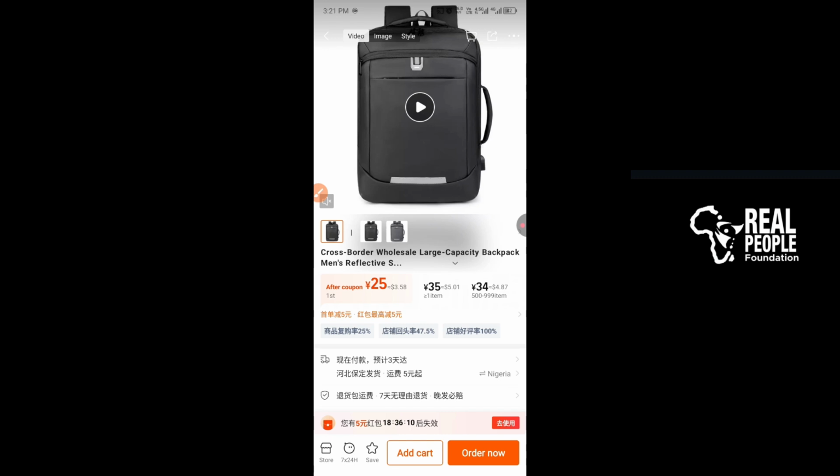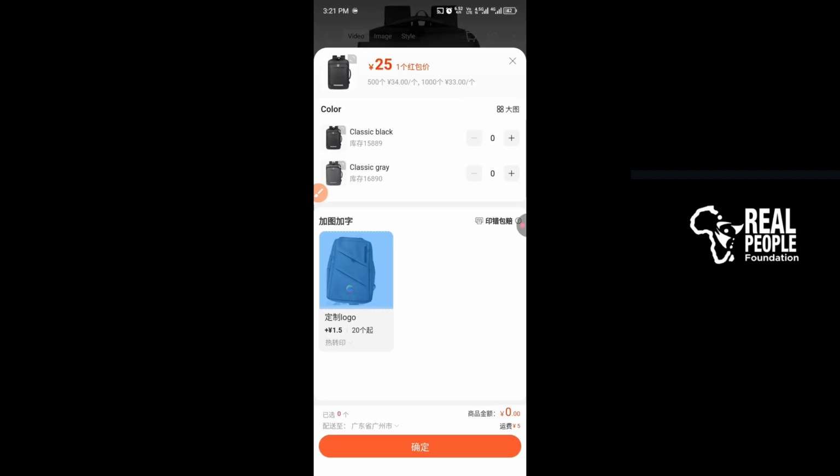It's called local freight. And in order to find that, you are going to click on add to cart. When you click on add to cart, you see this. Look at the bottom of the page. You see this 5 yuan. 5 yuan is the cost of shipping your product within China.